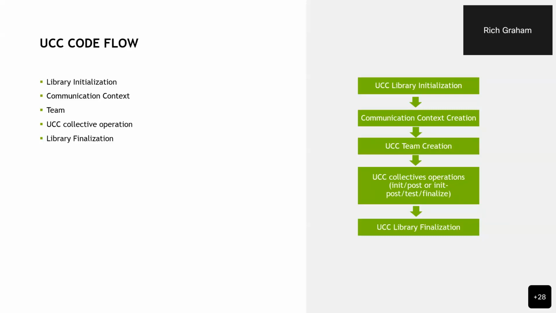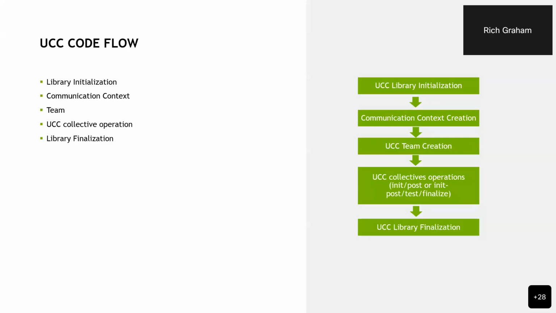You also have support for what's called a team. The team is very much analogous to your MPI communicator or the like. It's just UCC's description of the cooperating elements in a given set, corresponding to an MPI communicator. Then, of course, you have your collective operations that are called repeatedly, and at the end, library finalization.